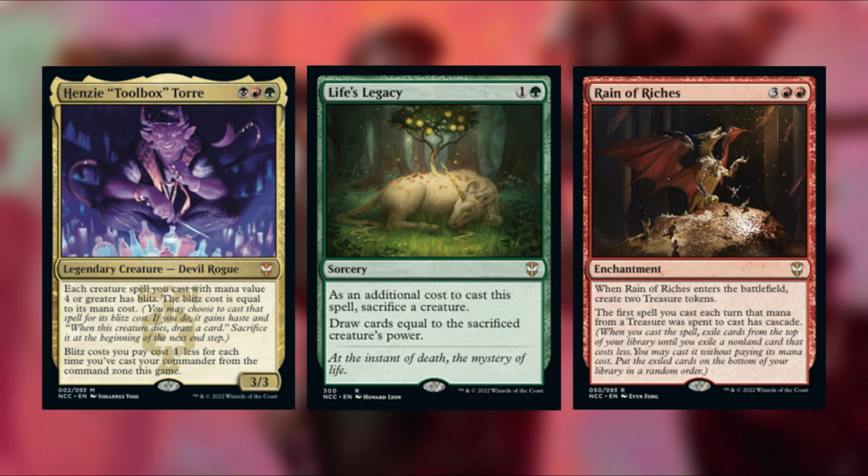Life's Legacy is another card that we're going to be removing here. This is 1 and a green for a sorcery. It says, as an additional cost to cast Life's Legacy, sacrifice a creature, then draw cards equal to the sacrificed creature's power. Our deck is 100% light on card draw. I'm going to go ahead and admit that. I do think that we probably could use some better card draw in the deck. I don't think Life's Legacy is the way to do it.